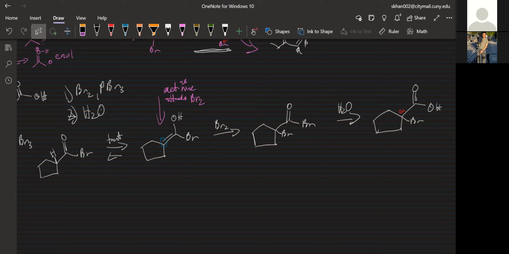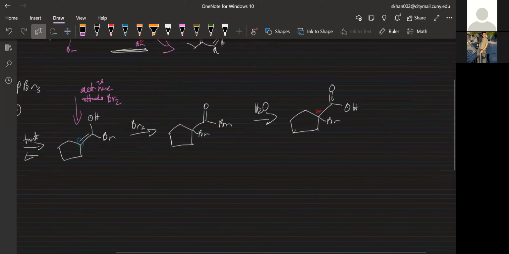This one is called the HVZ reaction. I think it's like something Zielinski. Oh, well, here, it's literally right in front of me. Hell-Volhard-Zelinsky. So three dudes who wanted to make sure their names get remembered, so they all put them on the name. Funny enough, people just refer to it as HVZ, so no one really remembers.